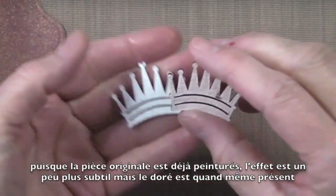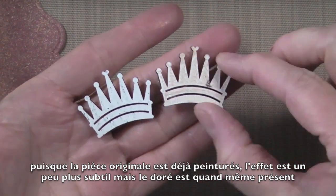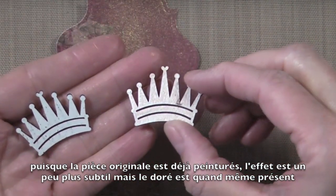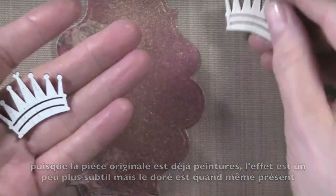Here's the original one. So there's definitely a shimmer to the crown, but it's not as pronounced as the tag, but it's there, it stayed there, which I'm quite happy about.